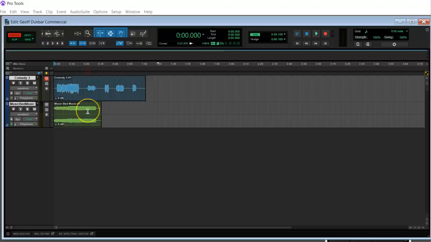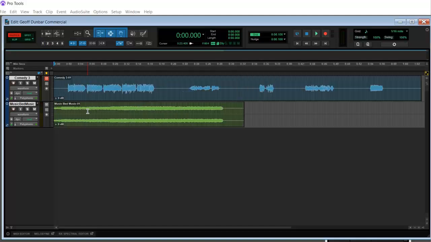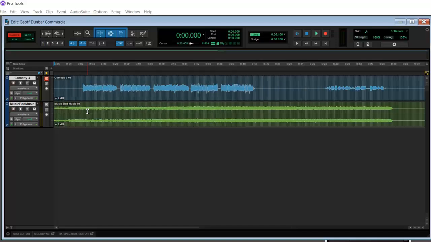Now we're zoomed out too far. So I do want to zoom in, and what I'll do is letter T, and I'll just do that a couple times here. All right, so now I'm looking at seconds here in the time.